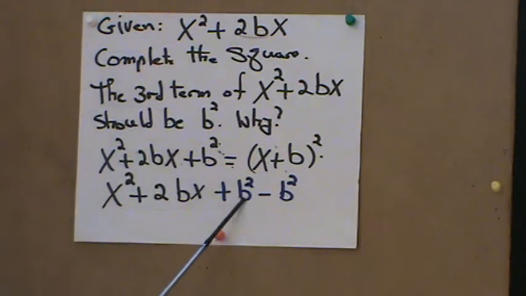So again, this gives me a complete square. The complete square of that is (x plus b) squared minus b squared. Is that right? As a matter of fact, now I have a difference of two squares. I already discovered the formula. And this formula has application when we go further for sketching parabolas.